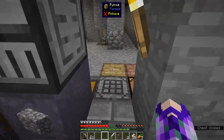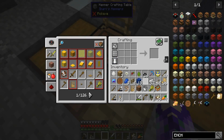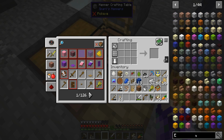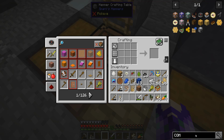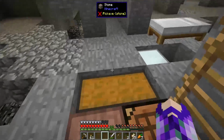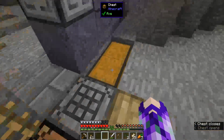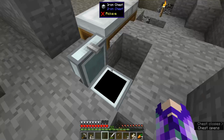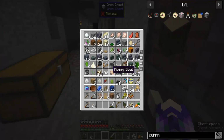I want to make a compacting drawer for the lapis, but what am I thinking? Let's look it up. Compacting drawer. This is a drawer that will connect to the, okay, so we need a basic drawer. We need 2 pistons, which we can probably make with iron, and some clean stone. I think clean stone's going to be the thing that's a little bit catchy about that, because I may not have any unless I've just recently burned some. Okay, we're going to get that. Oh, there's some. Okay, so clean stone.